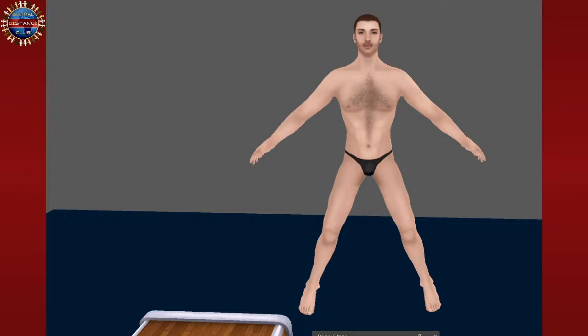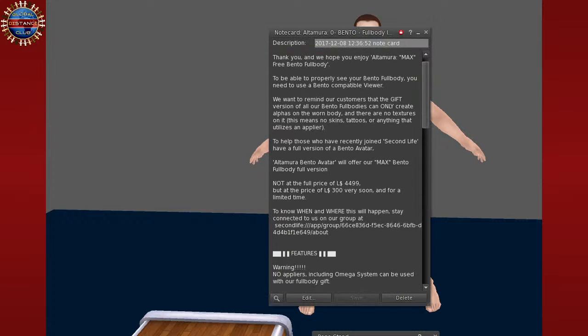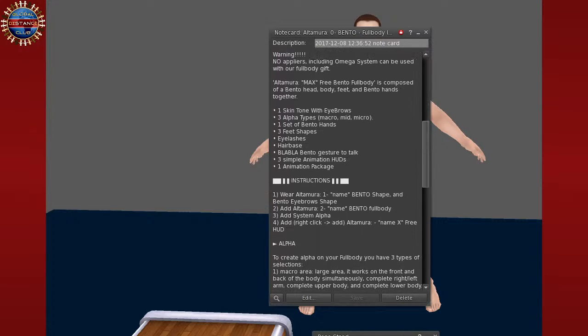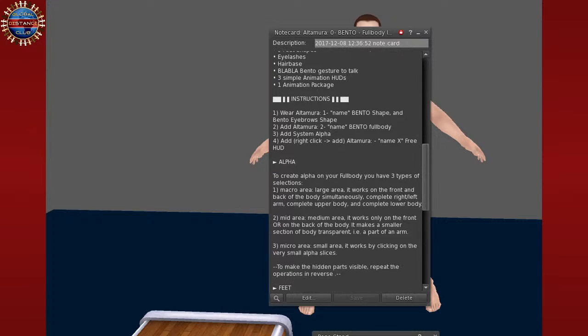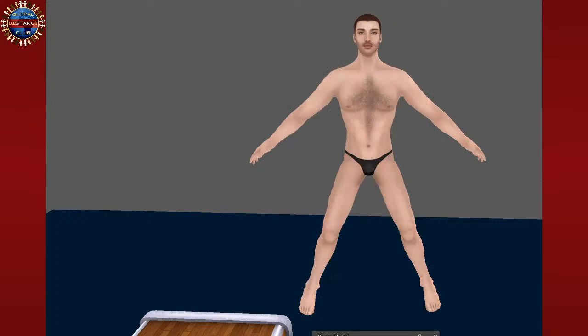I think there's also an instruction in there, a so-called note card. Yeah, see, it tells you how to put it on. So if you get lost, you can always open the note card. Okay, so the first thing is we add the alpha total body.